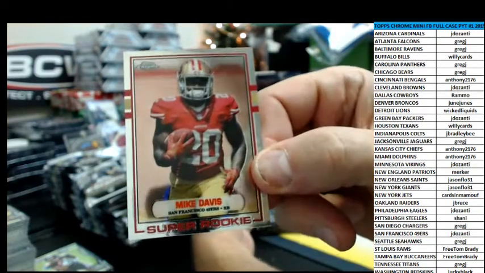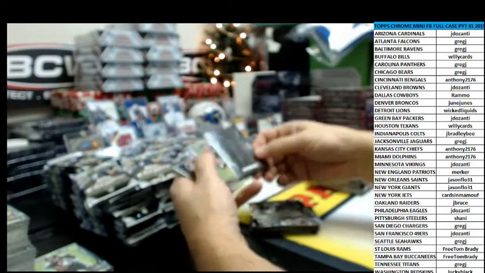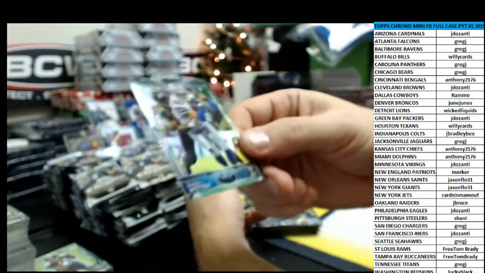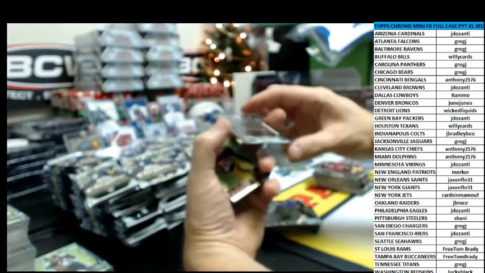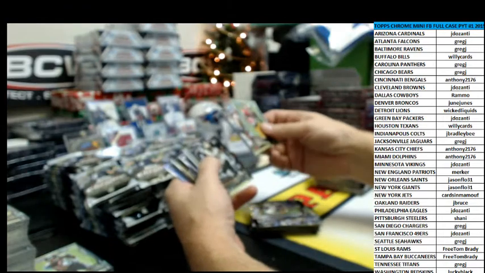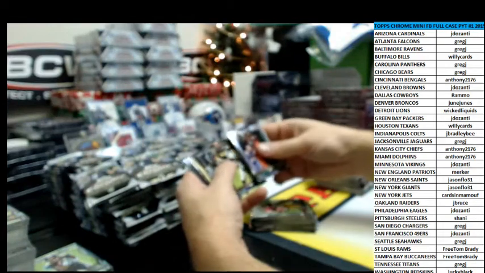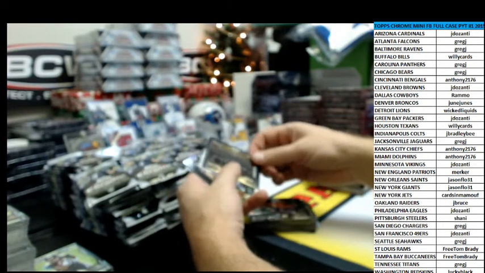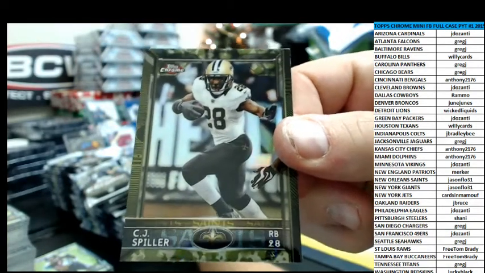Mike Davis, super rookie for the Niners. We got, looks like green refractor, Jason Witten for the Cowboys. I don't know. It was upside down, so I'm going to put that in there with these. It might be a variation or something. Amari Cooper for the Raiders. A 38 of 99, CJ Spiller camo for the Saints.